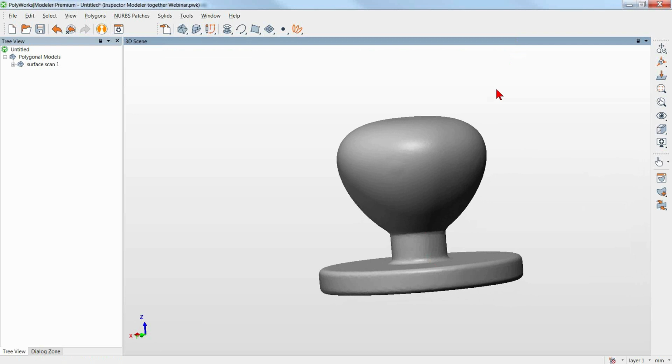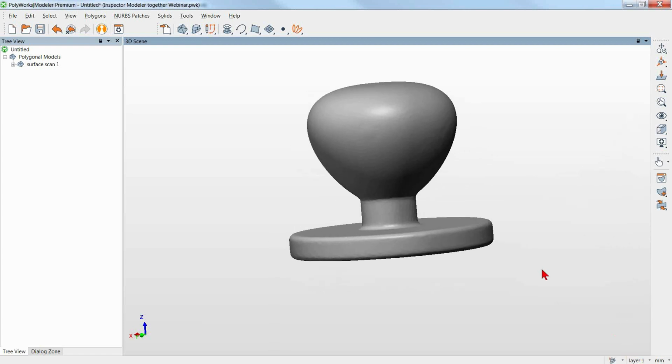Now, one of the things I see that happens a lot, and this is a tip that you might not be aware of if you don't use Modeler as much as you used to, or tend not to use it as much, is we forget to turn on down here at the bottom the dynamic NURB patch creation. By default, it's turned off. So it's helpful to turn that on when you go to start laying in your curves.